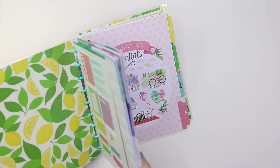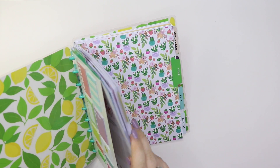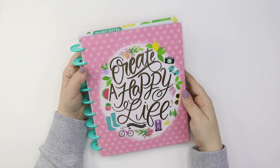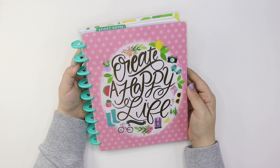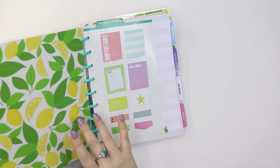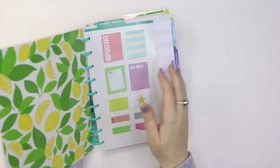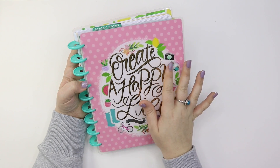I love this planner so much and I wanted to use all the dividers from it because it is super cute. Somebody asked me a couple videos ago if there was a big size of this, and there is — it has kind of a lemon design on it. I think it's a white cover with some lemons on it. It's really cute if you like to plan in big size.